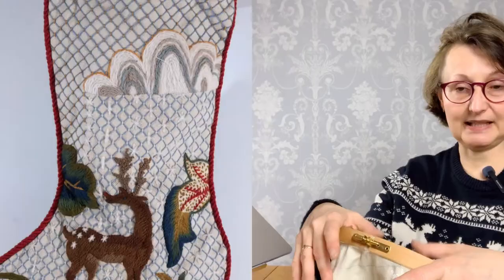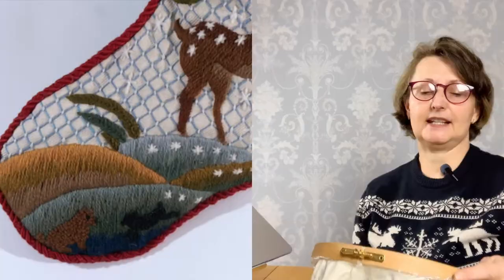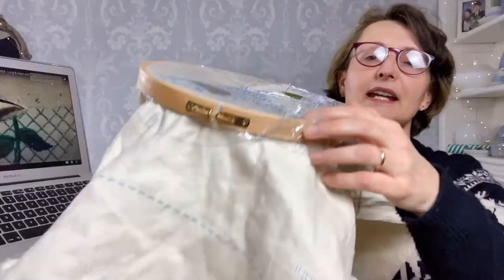Hello again, back to the Christmas stocking. I didn't want you to get left behind in your stitching, because I'm not exactly on top of mine at the moment with all the things for Christmas to get ready. What I wanted to do was give you some information from Philippa about how, once I've moved the frame on to the hummocks at the bottom of this design, we're going to stitch this bit here. Philippa's got a lovely little video she took for us in the summer — she's talking about sunshine outside when it's just raining now, which is refreshing. Let's go and have a look at Philippa's video: she'll show us how to do the long and short stitches as soft shading on the hummocks, and then we'll be all prepared to do that next bit.